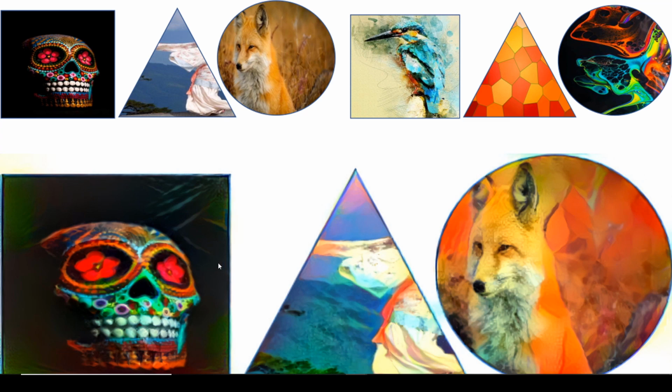So here is the resulting image that came from this as the source and this as the style. Now what did it do? It seems to have looked and seen that the color of this matches the style of this and applied this style to this image. Whereas in this case, I believe it took this image and applied this style because there's more blue here, and so this is looking more like a watercolor. This one of the fox, I think because both of these two styles had some orange in them, I think it combined these two styles to make this. So it seems to me that it cares more about the color.